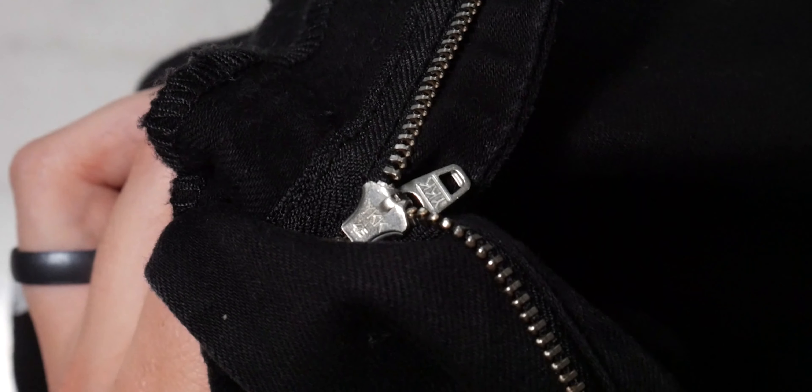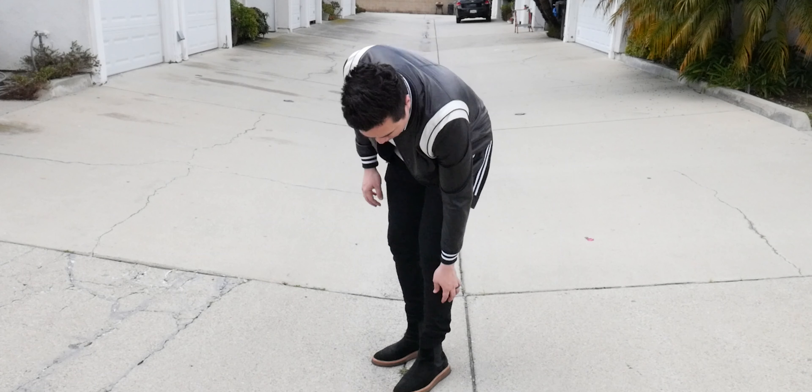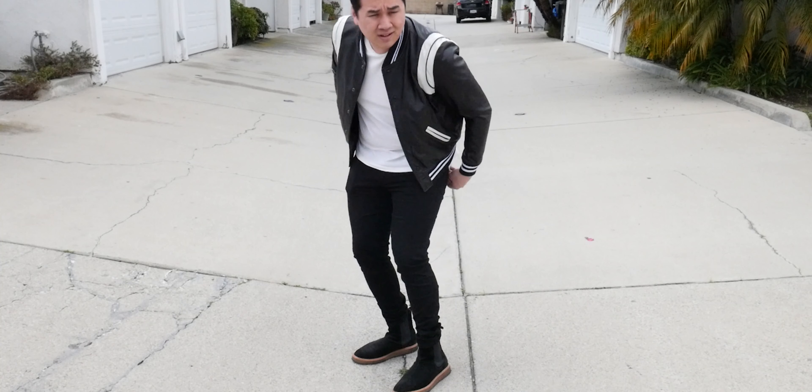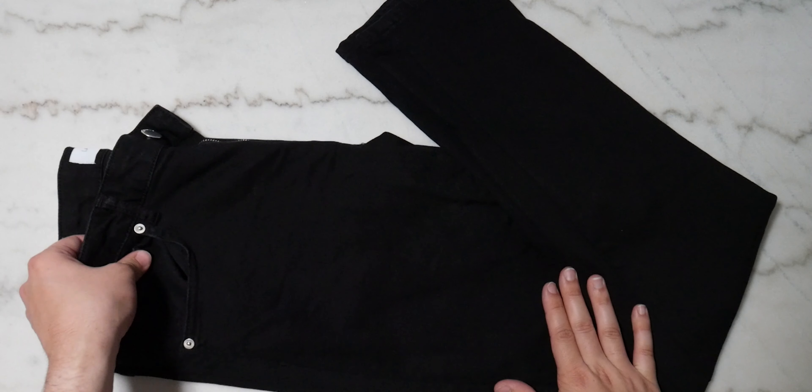The stitching detail on this denim is just a line that goes straight across the butt pocket — nothing crazy, a nice subtle touch. They do feature a YKK zipper on all three pairs. The ankle opening is slightly bigger than what you'll find on Represent pairs — maybe a quarter to half an inch — so a little bit bigger but I don't find myself caring that much. These are still a very skinny fitting pair. The quality of this black denim is really good; they feel really soft compared to the MNML X denim, which kind of just feels like cardboard.